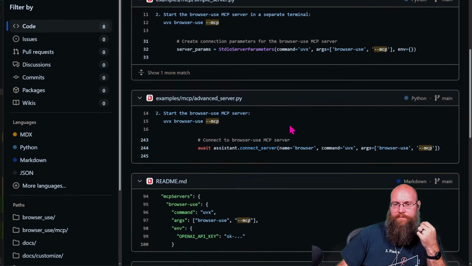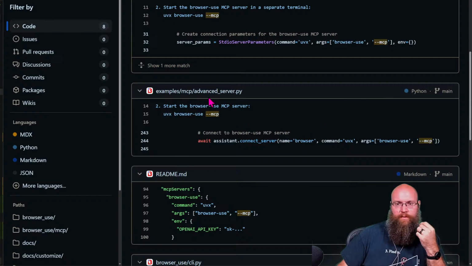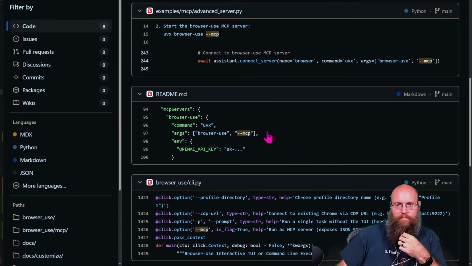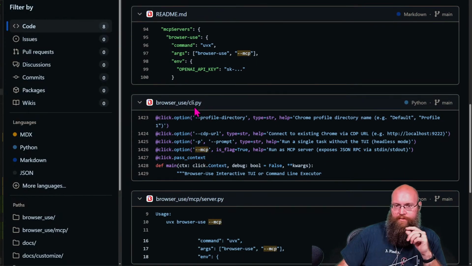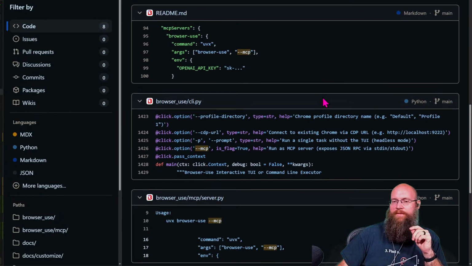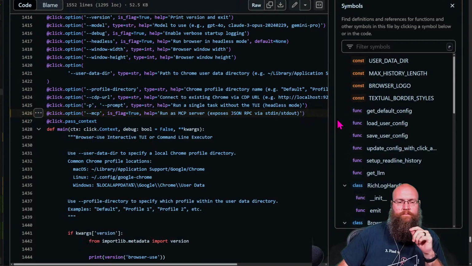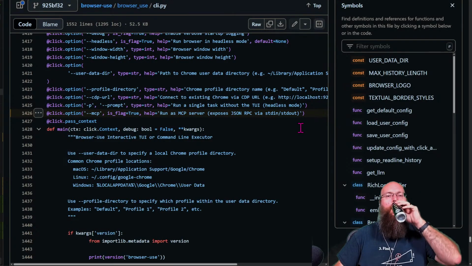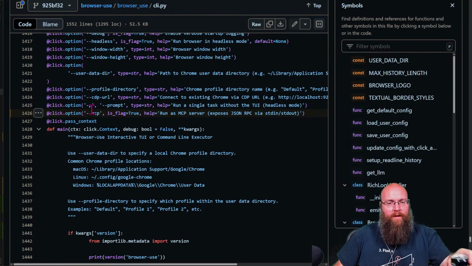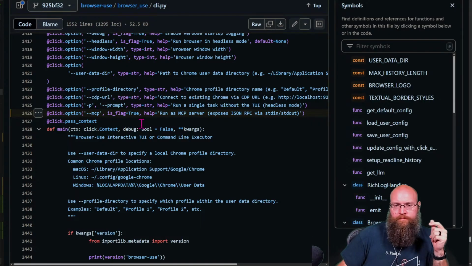All right, so there's MCP, but what are we actually using this for? Let's look in the CLI real fast. So where does this actually get added here?